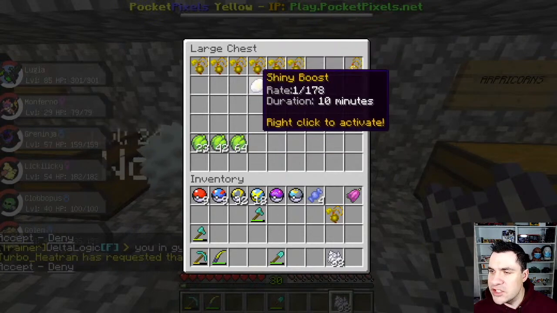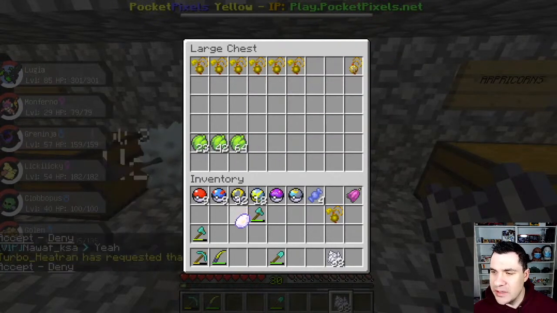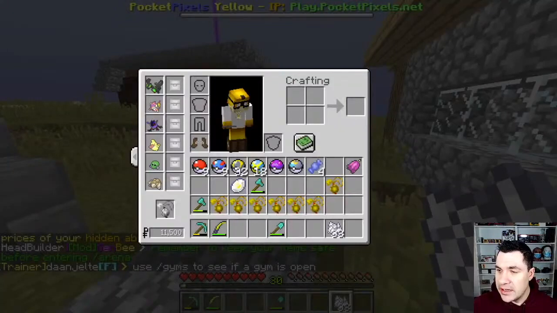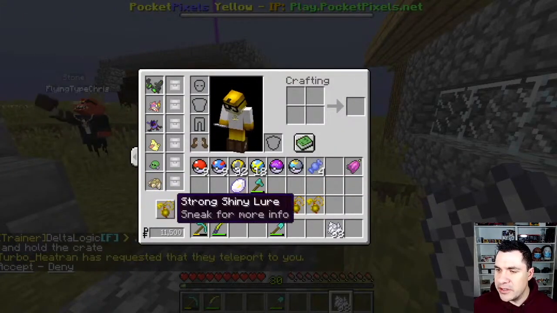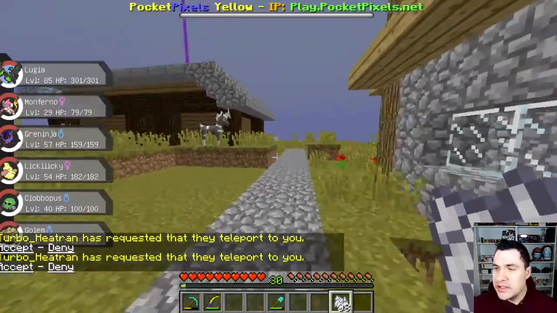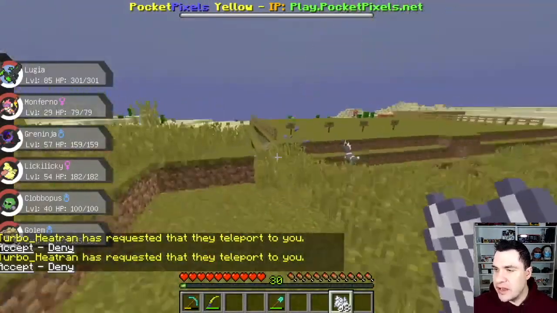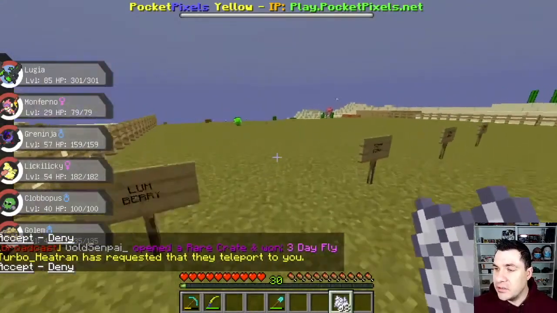So this is a shiny boost. Look at this, 1 in 178. But we're gonna be using mainly these guys right here. Sometimes this doesn't work. Oh yeah, there we go. Strong shiny lure. So we've got some boosted shiny odds right now. I'd say we just go roaming around, trying to find some shinies, and we'll try our luck.